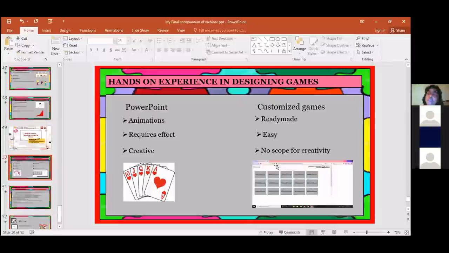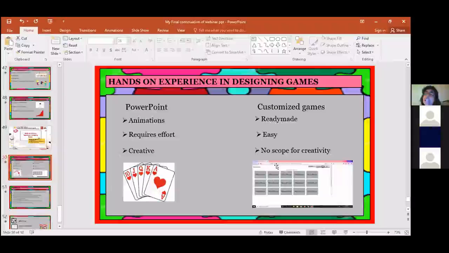So when you upload the game using PowerPoint, where you have incorporated animations, most of the animations will start misbehaving, or some of the animations will disappear. So therefore, you have to upload it in cloud. I will tell you how to do that. But first, let me teach you how to create a game in PowerPoint.